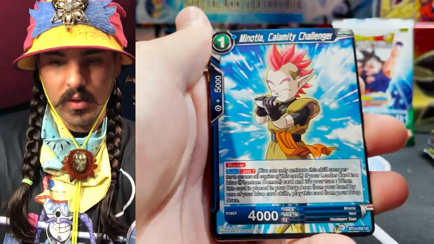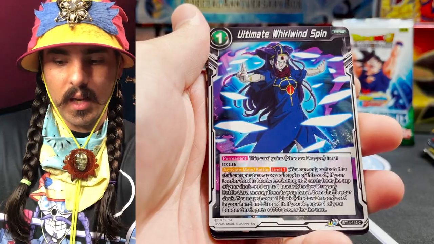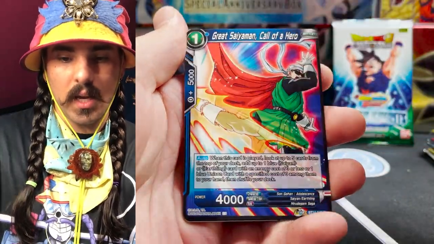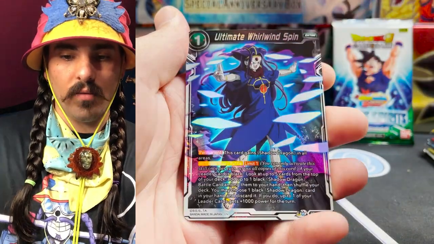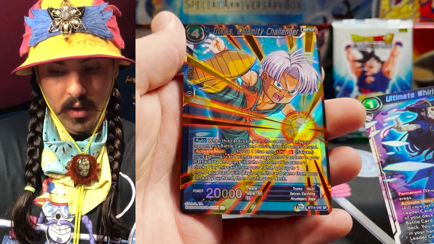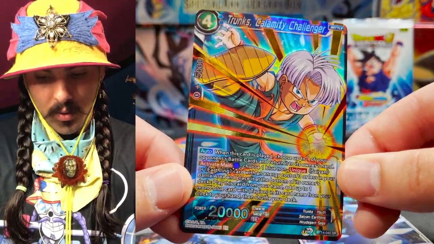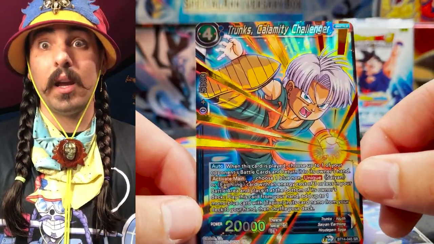This card looks pretty interesting. All the blue stuff looks really cool. I'm really, really excited for, I think the Tapion Unison is just fantastic because it's a 19K and blue you wanna play defensively though. So to have that extra 4K that they're gonna have to push through. Ooh, Trunks, Calamity Challenger. So this is a blue SR we got here. Wow, that is a great looking card. Look at that. Look at that gold stamp. Jeez, holy hexagon. That looks so dang good.